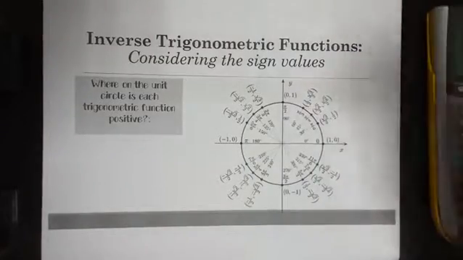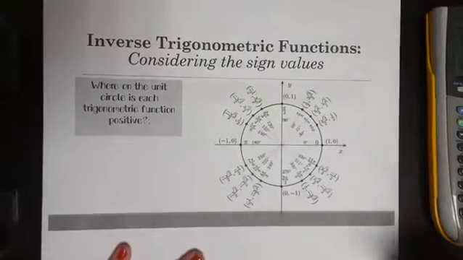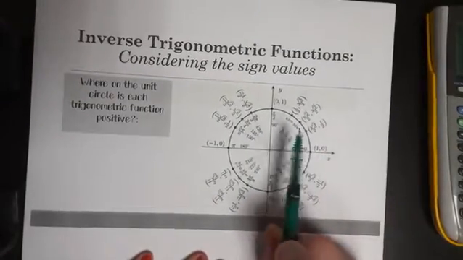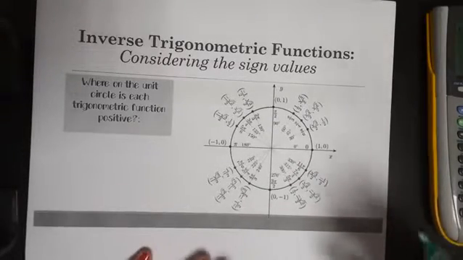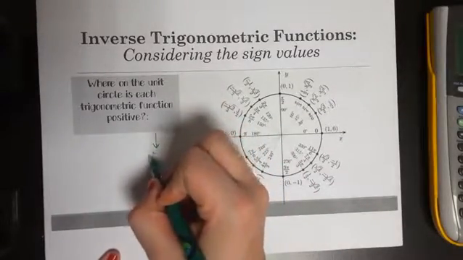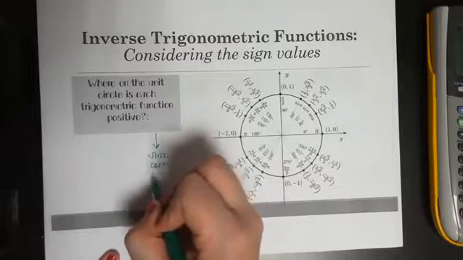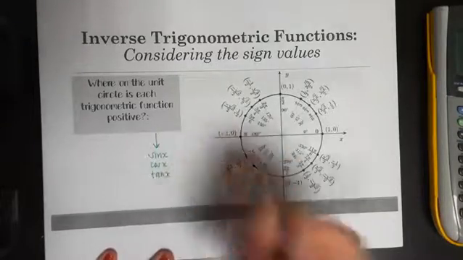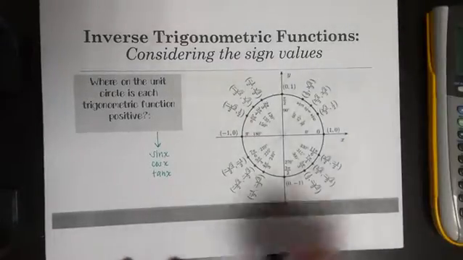So today we're going to get into how we evaluate angles given an inverse trigonometric function, and specifically doing so with our calculator. But before we do that, one thing that we really need to think about is for each of the types of trigonometric functions we work with, and specifically our values of sine, cosine, and tangent, we want to know in which quadrant or where on the unit circle is each one positive and each one negative.